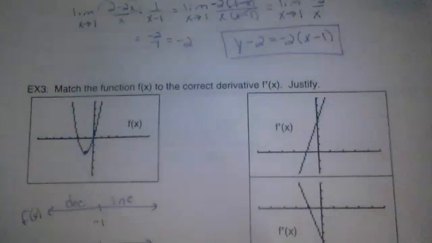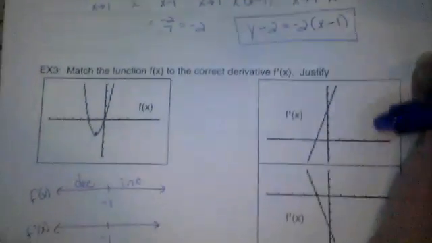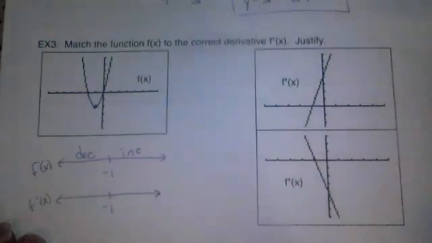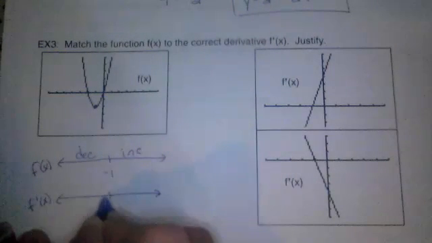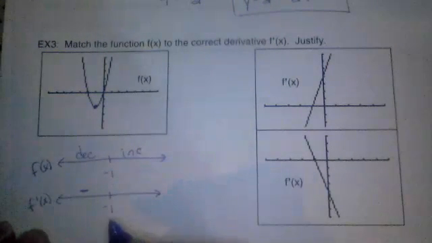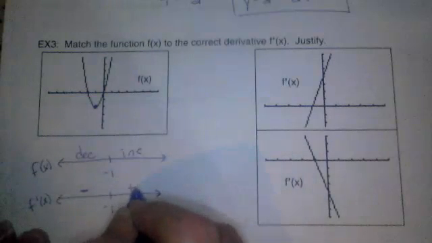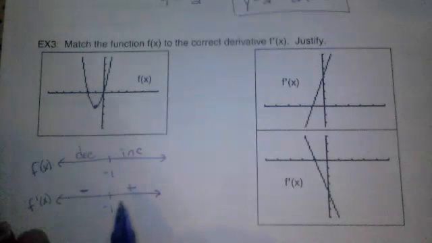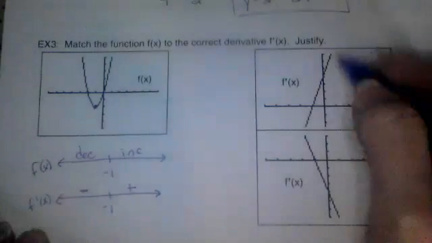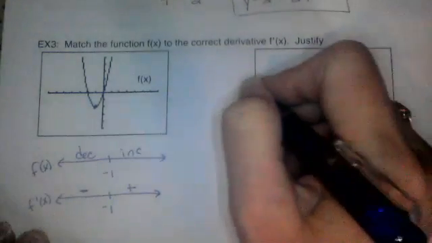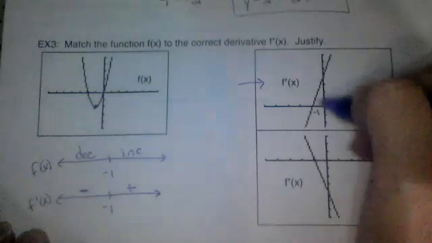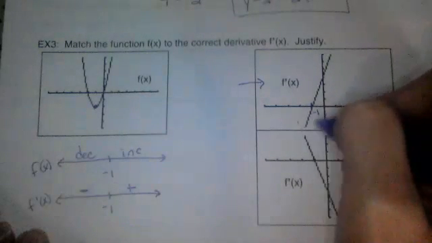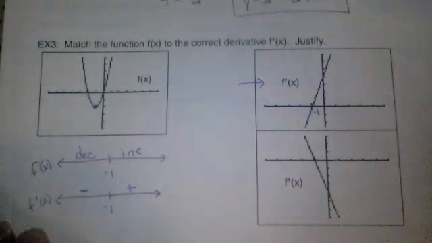Well, according to what we just were talking about, that means that on our derivative function graph, to the left of -1 should be negative, and to the right should be positive. So this is our sign analysis graph of what the derivative should look like. To the left of -1, it should be negative, and to the right of -1, it should be positive. So therefore, here's -1. This would be the derivative function graph, because to the left of -1, we've got negative values, and to the right, we've got our positive values.